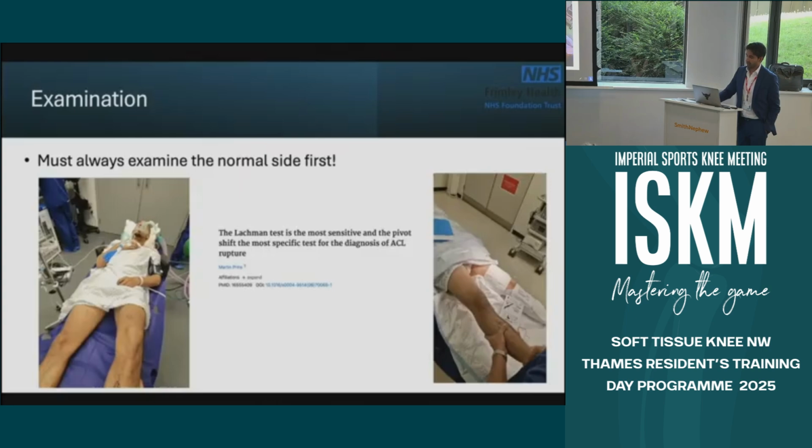Examine the patient. A lot of the time when I've examined the patient, I tell them immediately what's wrong with them because I know they've got an ACL injury based on the history and the examination. And the MRI scan is only to confirm my diagnosis, but also look for other chondral or meniscus injury. Now, contrary to popular belief, you can pivot a patient in clinic. Okay, if you do it properly and you relax them and you sneak up on them with it, you can do it. I have only not pivoted one patient in the last 12 months as a consultant, and that's only because he was really rigid.